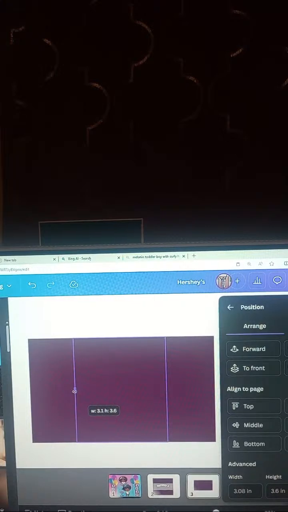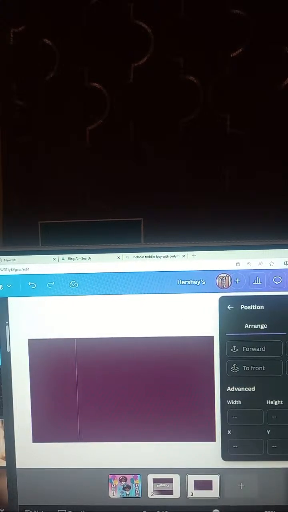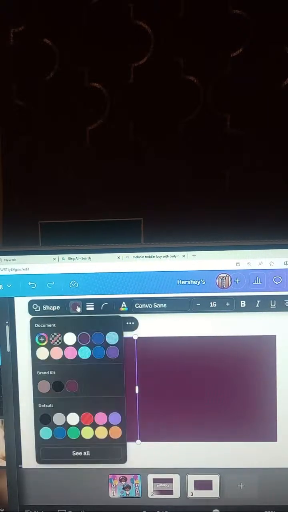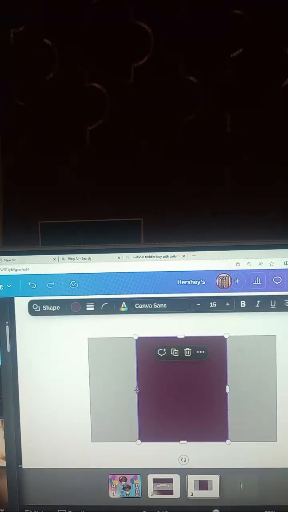And I'm about to change the color of these sides in the middle, and I'm going to fix this over here. So I'm going to change this to a light gray, and I'm going to change this to a light gray. Okay. All right.